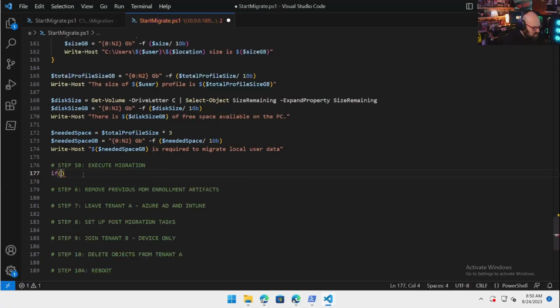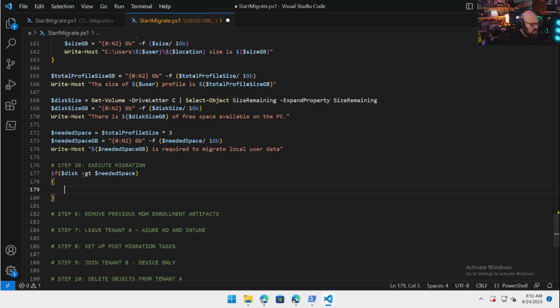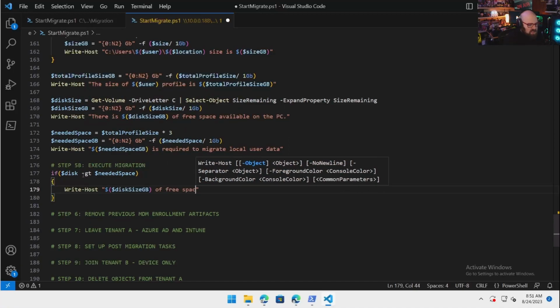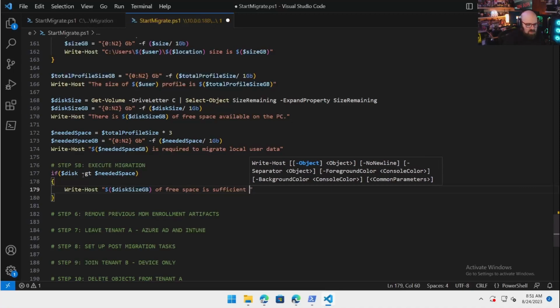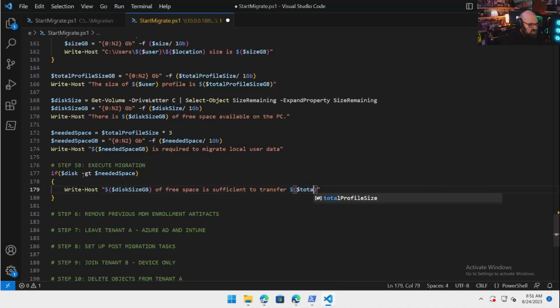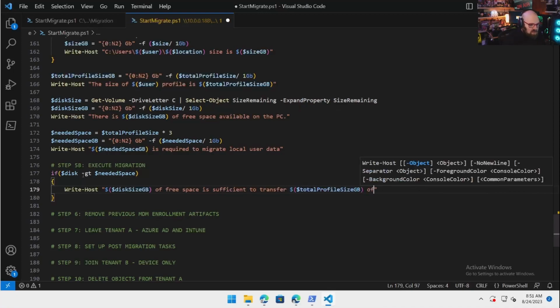So if disk size is greater than the needed space, we're going to write host disk size gigabytes, because this is for the log, of free space is sufficient to transfer total profile size gigabytes of local user data.